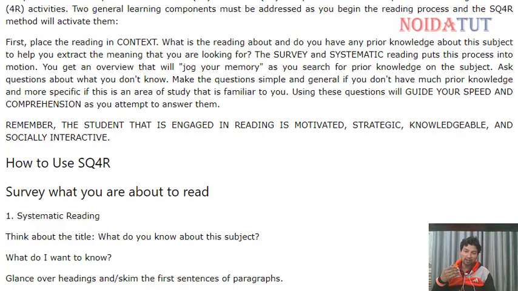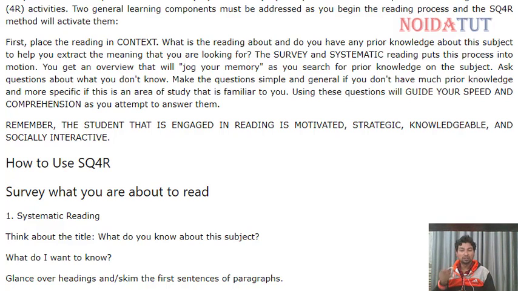The survey and the systematic reading put the process into motion. You get an overview that will jog your memory as you search for prior knowledge of the subject. Ask questions about what you don't know.